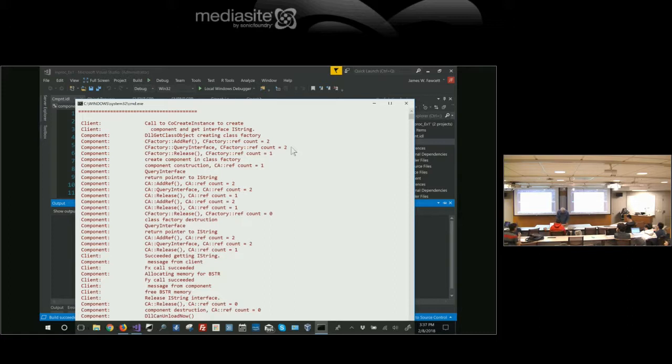I don't think I have the diagram, so for the diagrams you have to look on the handout. But in this class diagram, what CA is just this guy, right here. It's the core, it's the guy that's implementing our component's functionality.